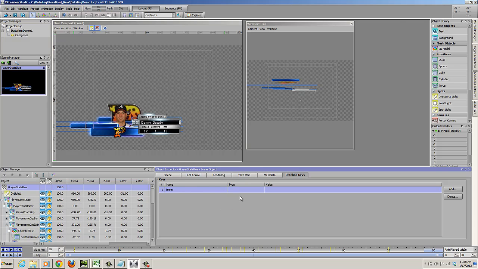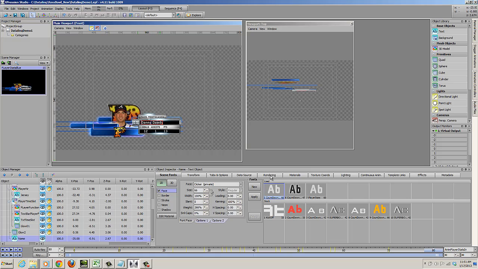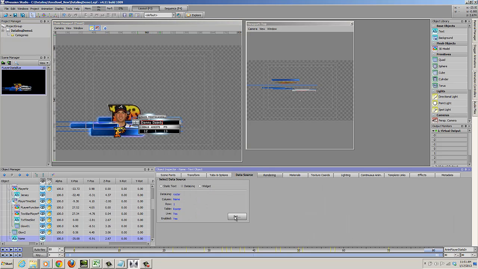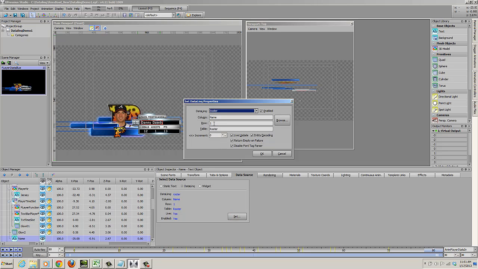So once you set up this data link key, we now have to associate all of the data links that we've created in our template to this data link key. We've made a key called jersey, and I basically want all of these fields to follow my data link key jersey. So we have to create that association. We're going to go to our name field, go to the data source tab for it, and click the set button. And in the row field, instead of having row 1, we're going to put in %jersey%. All right, so we're basically connecting this data link field back to the data link key that we've created. We want the row to follow whatever value gets put into our data link key value.